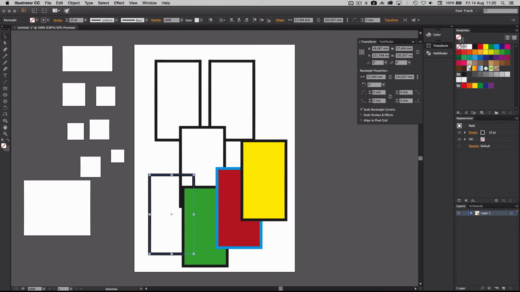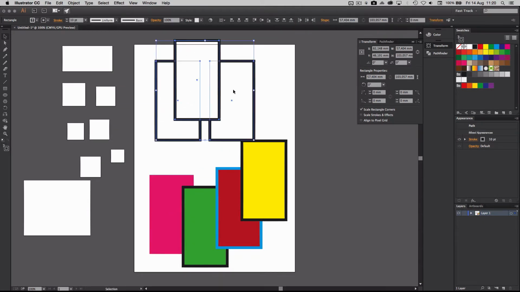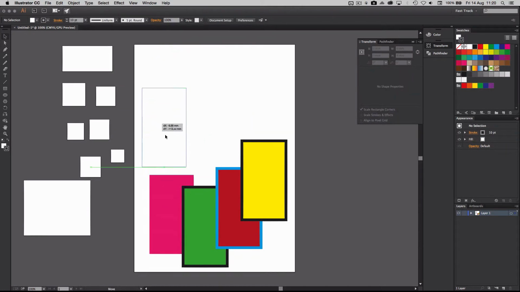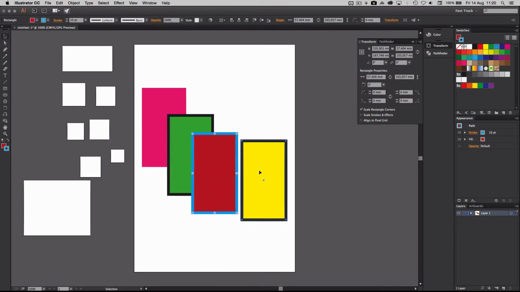Oh, I would have it to be magenta. And the stroke here has to be none. So I just click that on top so I can erase it. Then I move these ones. I don't need these ones anymore, so I'll just delete them. Now we need to have a little look of arrangements.